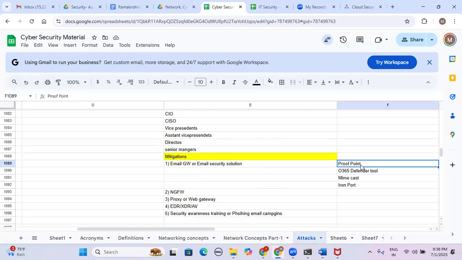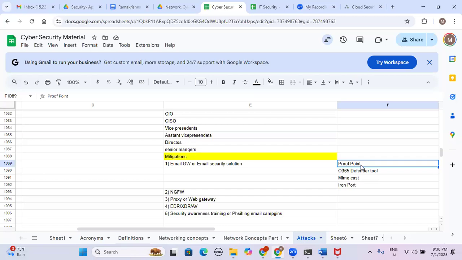Then whoever clicked on it, we check whether any information is leaked to the attacker, and in case it is leaked, what data he leaked and where that email is redirecting, whether systems are getting compromised, whether there is any outbound communication going on, and whether the attacker has changed any passwords. So we have to block the URL link and we have to block the IP address.